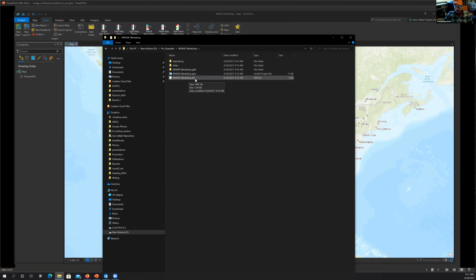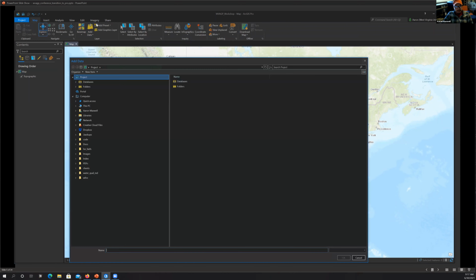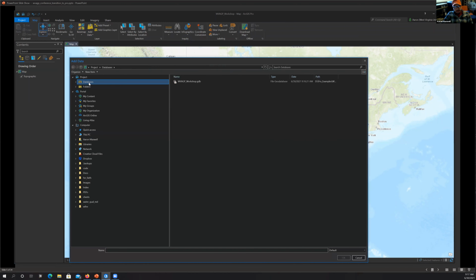So in short, when you create a project, it's going to create an APRX file, which is like your MXD, but it's also going to generate a file geodatabase and a toolbox. Those will be your default places to save tools, Python scripts, or files. You don't have to save stuff there, but that's the default. For example, if I go to this map, click Add Data, and go to Databases, it automatically has a connection to the geodatabase that it created to go along with the project.